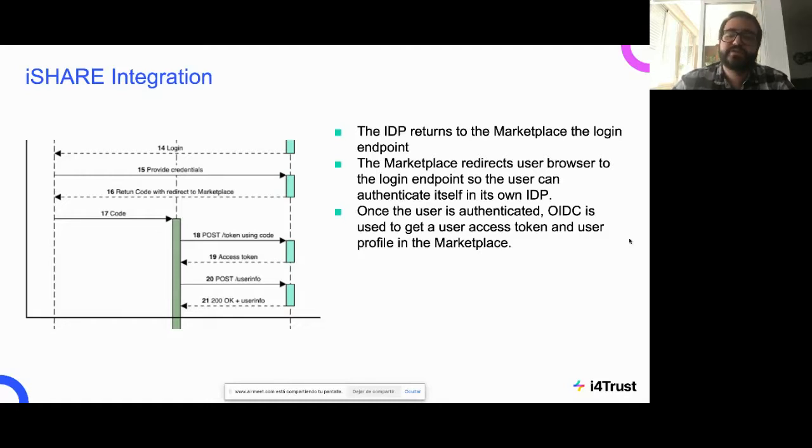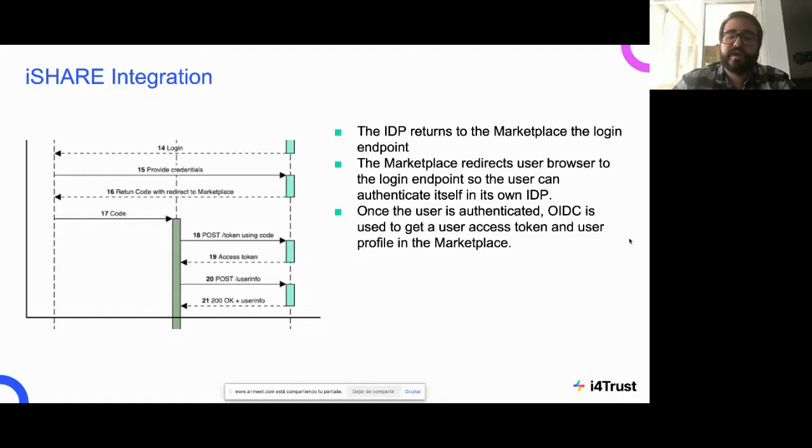This is using the OpenID Connect protocol or OAuth2 protocol. If you are familiar with this, or you attended my presentation yesterday, the idea is that once the user has provided its credentials, the identity provider is going to return to the callback URL that has been provided an authorization code that is going to be exchanged for an access token and an identity token.